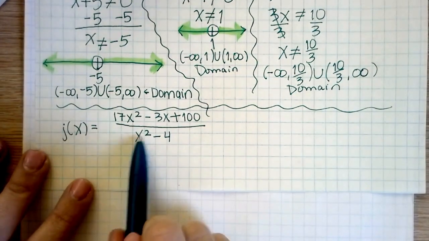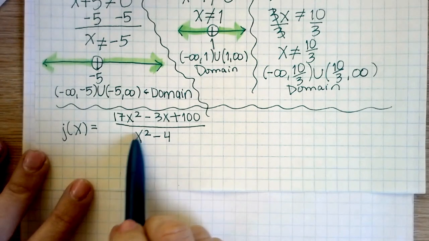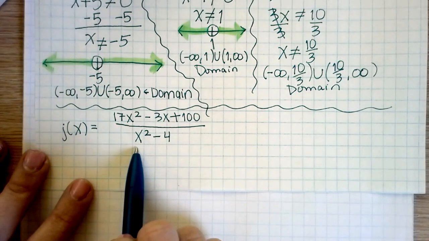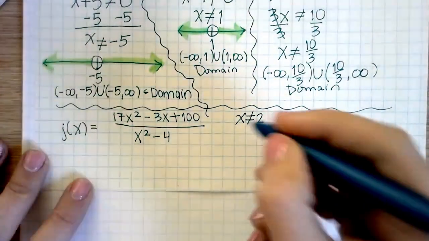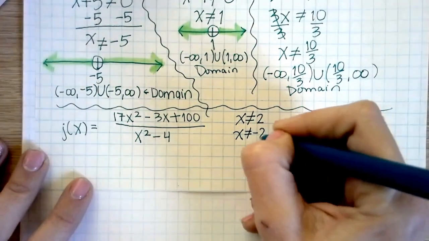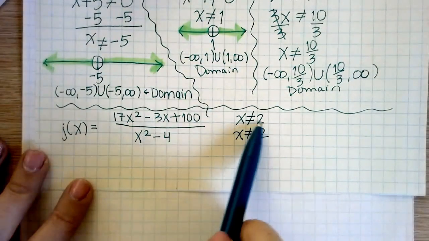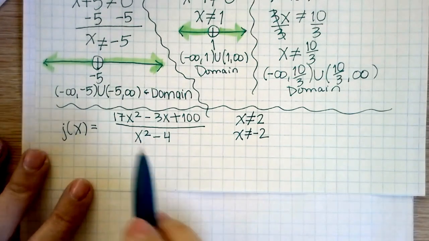Now, how many numbers can make this thing equal 0? I have to square something and subtract 4. What number do you think is bad? Okay, I agree. We're going to write this on the side. x can't equal 2. But what about negative 2? What happens when you square negative 2? Right, and it's still going to cause an issue. Most people will skip it because they're rushing. That's one of the many reasons we learn how to factor.